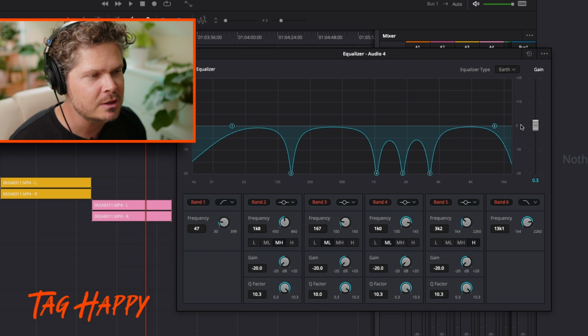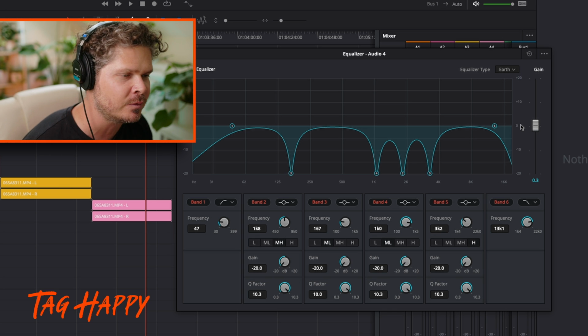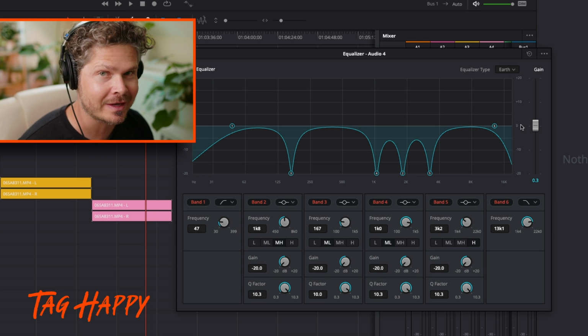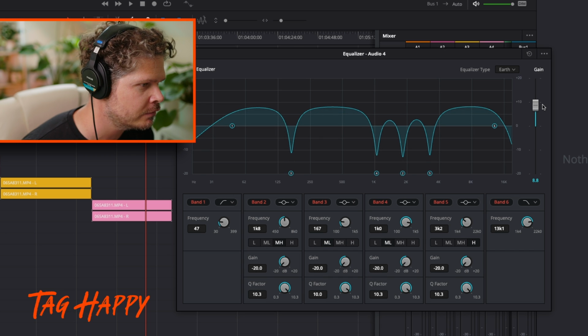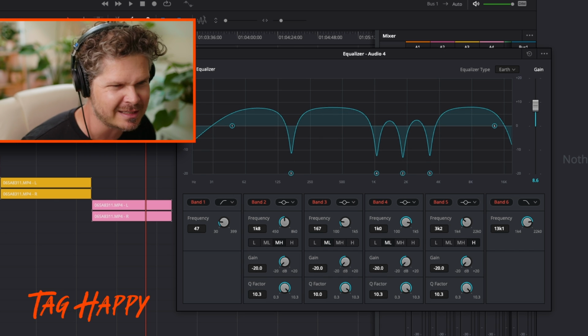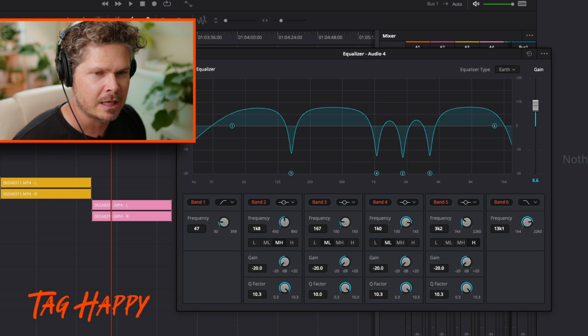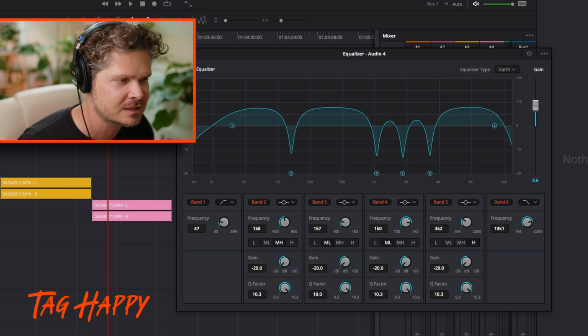We'll pause that. Because I've turned all the EQs down, it's going to make my voice sound more dull and quieter. Okay, so you need to kind of somewhat counteract that. So I'm going to lift the overall EQ up, let's say to 8. Obviously I would be more specific if I was integrating this into a much larger workflow and I wanted to balance the sound out between all the different clips. But let's just have a quick listen.